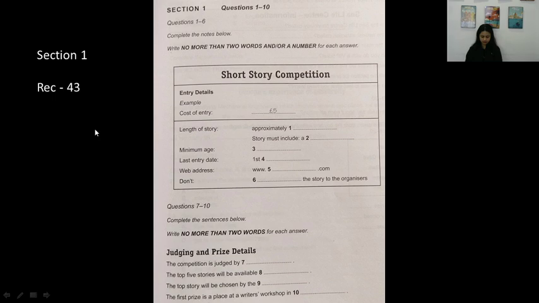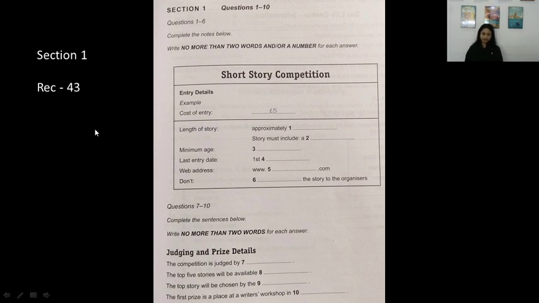Can you tell me a bit about how the competition is judged and what the prizes are? Yes, of course. Well, once we have all the entries, I send them to all the judges. Our competition is quite popular, so we are lucky to be able to use famous authors who are very interested in the competition. That's fantastic. It's great to know that someone famous will be reading my story. Yes, that's right. It takes them quite a while to read through the entries, but eventually they decide on the top 5 stories.